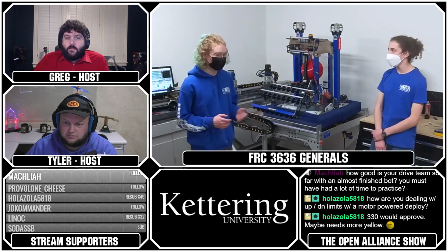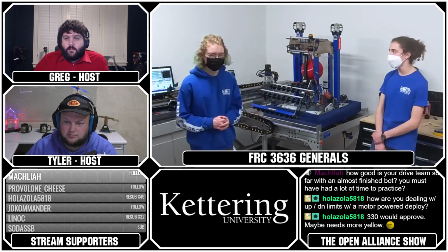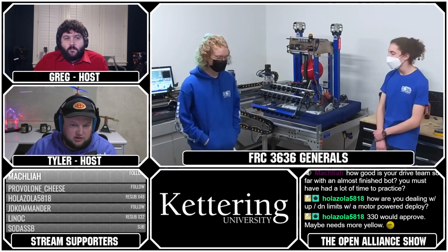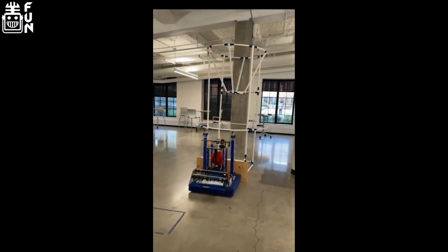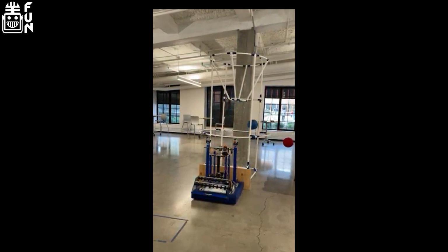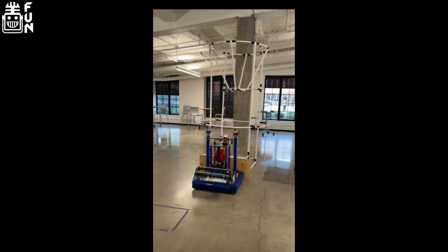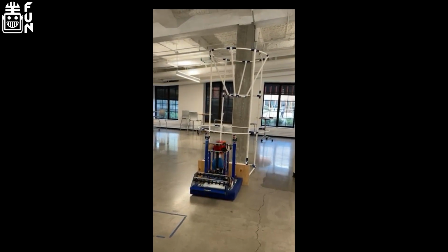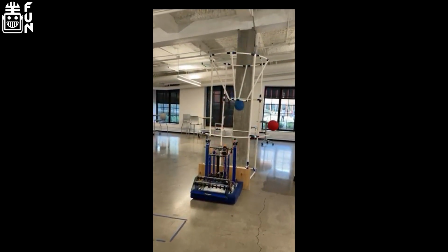We've managed to hit 2 in a row a couple times, but not consistently. And bounce out might be more of an issue in that scenario. Just more energy. If I can ask, in the video I'm gonna pull up here where you have a close fender shot, right? You shoot two very close to each other, and this could be like a depth perception thing on my end, but it looks like the red and blue ball might almost collide in midair or something like that. Have you had anything like that happen, or are they spaced out enough where you don't really need to worry about that?